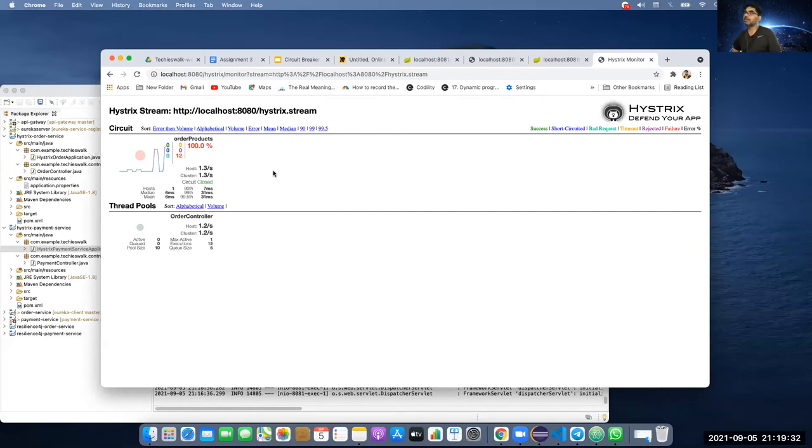Hope this is clear, and you are able to see the Hystrix dashboard as well as how the call happened in Hystrix. And that's pretty much it. If you know this concept, then you are comfortable with any kind of implementation of circuit breaker. It's a pretty straightforward concept and design pattern. Please say if it is clear to you, or if any query.